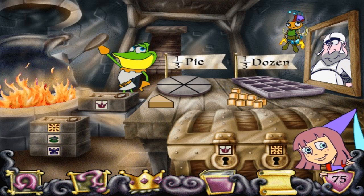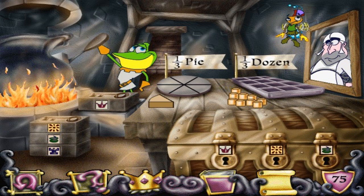Ooh, I bet there's a big surprise for you in the trunk. Open it, open it. I want to see it. Okay, once you have measured out the ingredients from the two areas, click on the little frog. Combine them and cook up the key recipe. Using each of the areas, measure the metal, and then click on me to make a key. Yeah, the cook is French, apparently.